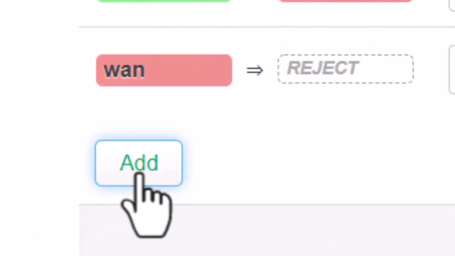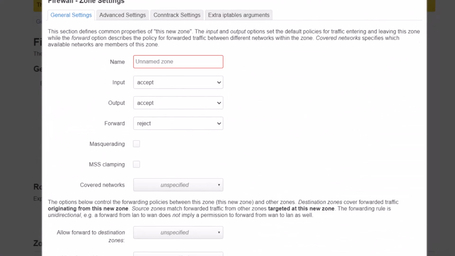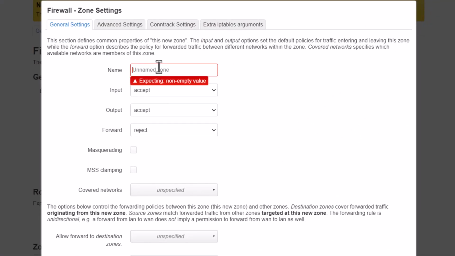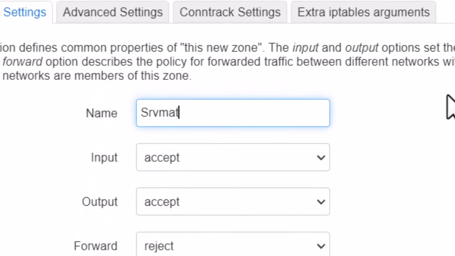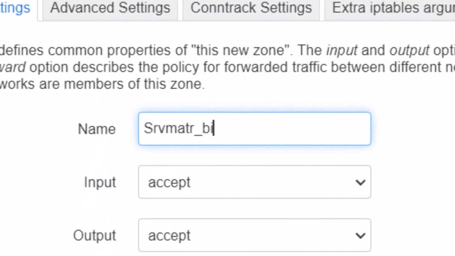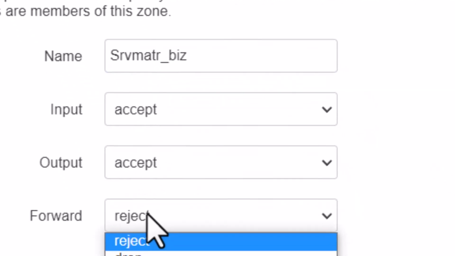Go down to the bottom and click add to create a new firewall zone. And I'm going to give that the same kind of a name as I gave it previously, because that helps tie together the pieces of the puzzle. You could name this firewall anything you want, but since it's for that network, you could make it again a name typical for the network or whatever it is that you've used, but that's the way you want to approach it.